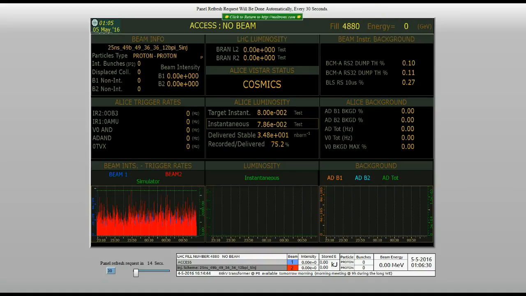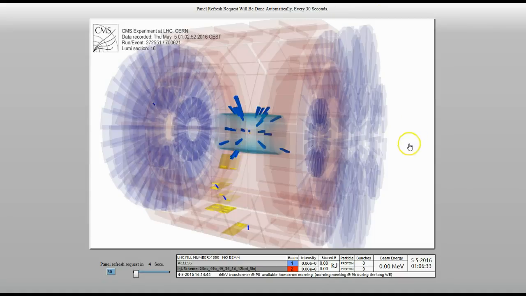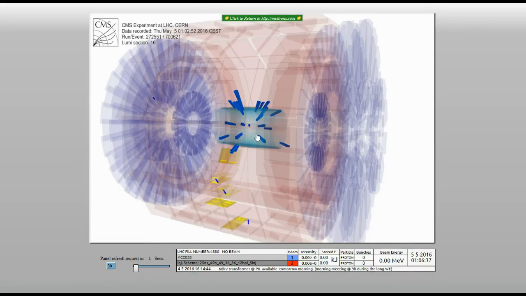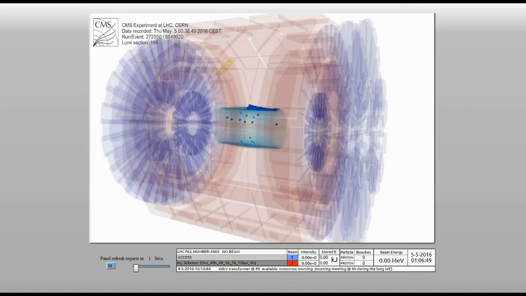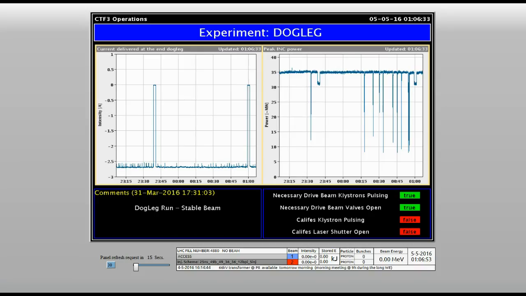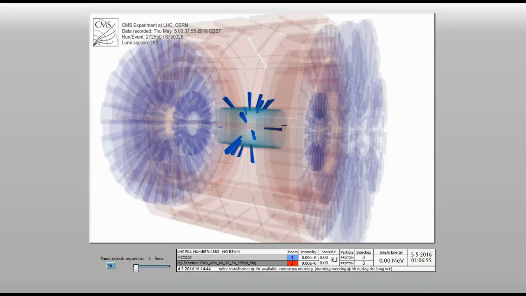They're not doing anything. But what is this? How are they doing that without no energy? Huh? They're still colliding particle beams, but they have no energy. Really now. There's another one. And here's another one.